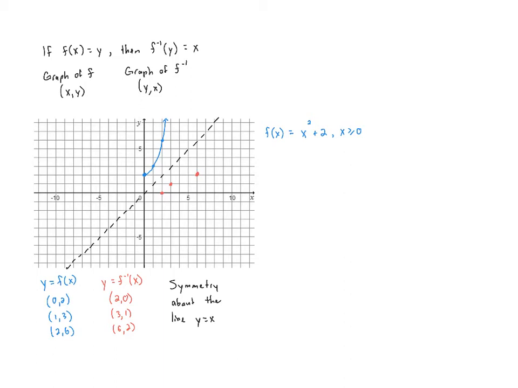And if we go through the process of finding the inverse function of f, we let y be x squared plus 2. We replace x and y, so x equals y squared plus 2. And then we solve for y. We subtract 2 from both sides. x minus 2 equals y squared. To get y alone, we have to take the square root. But the thing is, there's two square roots of x minus 2, the principal square root which is usually positive, or the negative square root.